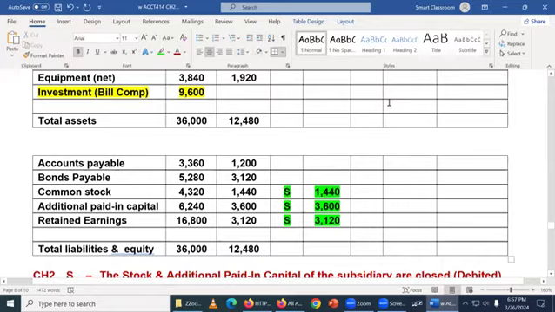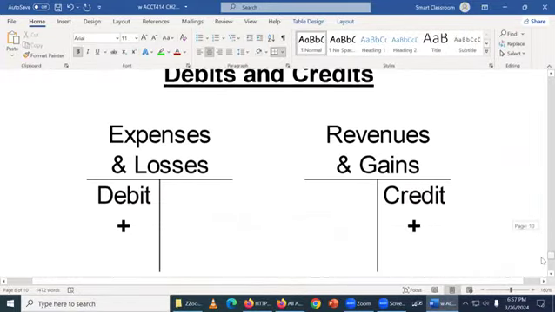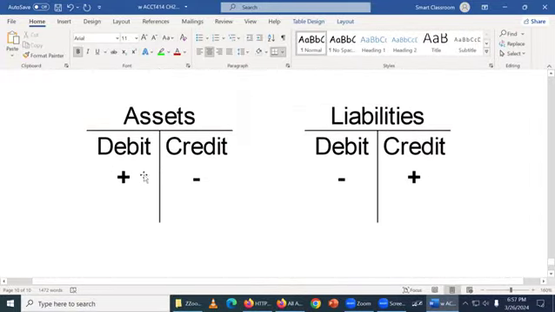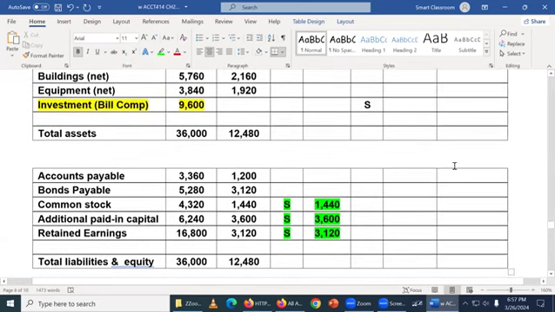So coming up here, we're going to take that out of our investment. Now our investment is a debit of 9,600. Here's the debit, 9,600. We're going to have to credit it. We want that investment to disappear. So we're going to credit that or whatever those came out to. There is still a difference of 1,440. One more time. 1,440 is the difference.